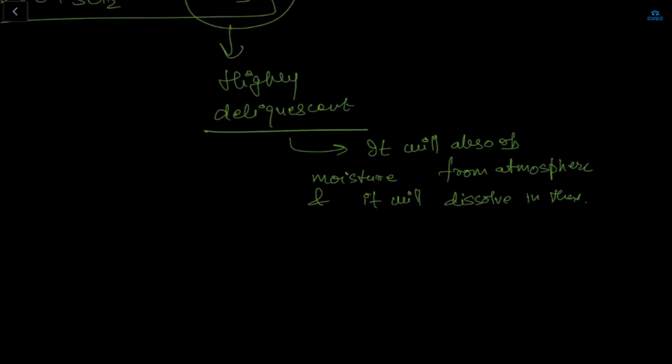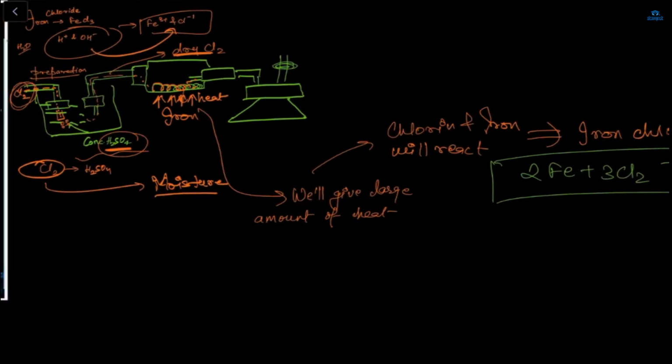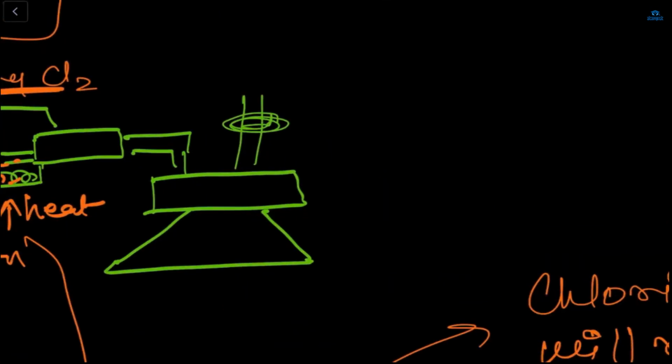Now see, here in this FeCl3, it's not fully anhydrous. Okay. Now what is the meaning of anhydrous? See, this FeCl3 is not fully anhydrous. It will absorb some amount of moisture. Then what will happen in one tube? See, this is my another tube.